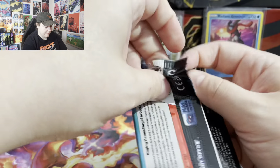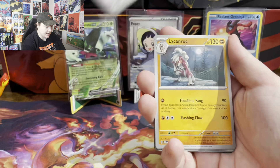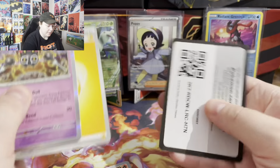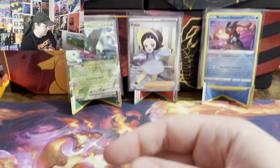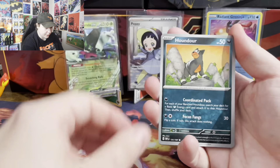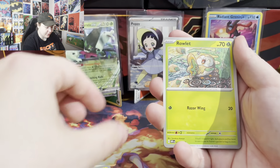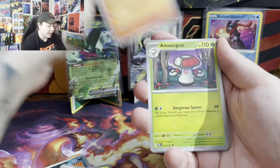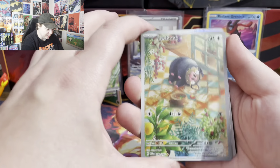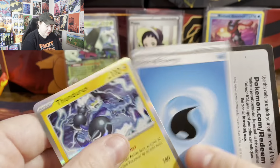Obsidian Flames. Got Finizen, Herdier, Glimit, Rhyme, Lichenrock, Probo, Pass, Ventral Punch, Textricity, Shuggadet, and a Claydol. Last pack of Obsidian Flames for this opening — we got a Houndoor. I still need the illustration rare — so cute, I want it so bad. Diglett, Rowlet, Dragonair, Armourage, Amoongus, Inkay, Blood Tronk. Do I have this one? I think I'm missing this one too — let's go! Look at the little guy, taking a little nap after eating. So relatable — such a relatable little guy.